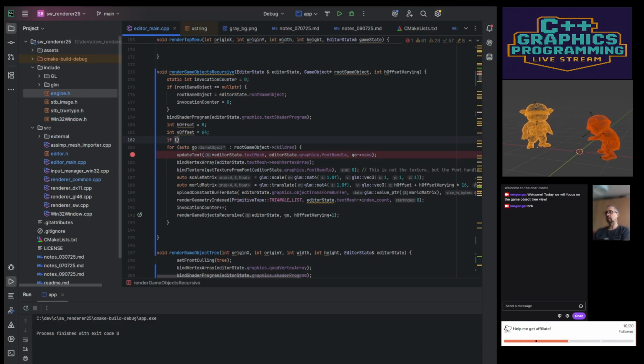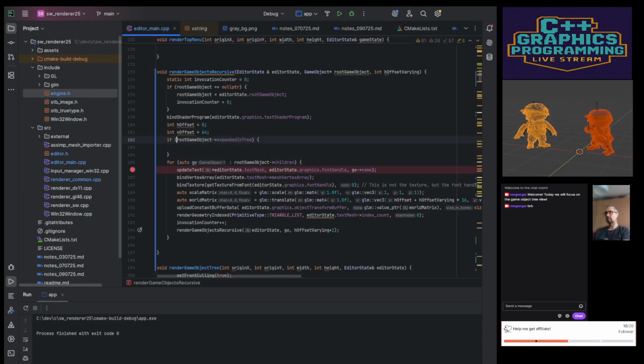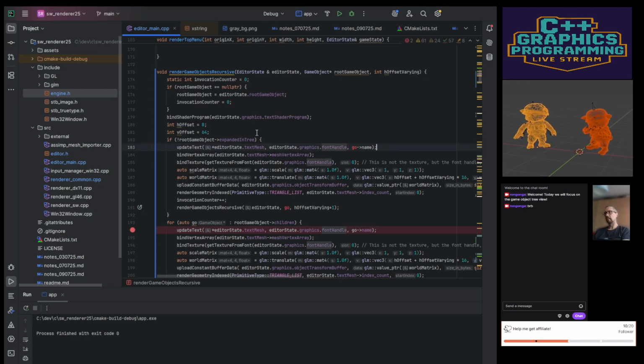If root game object expanded in tree, just do that. I'll just render this.